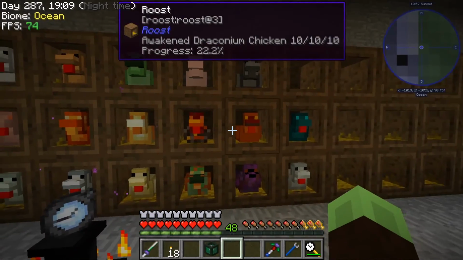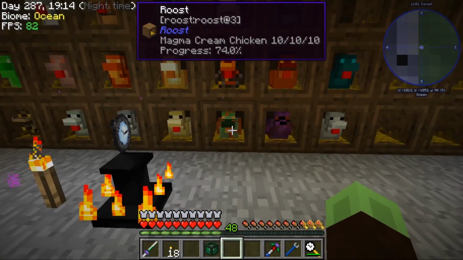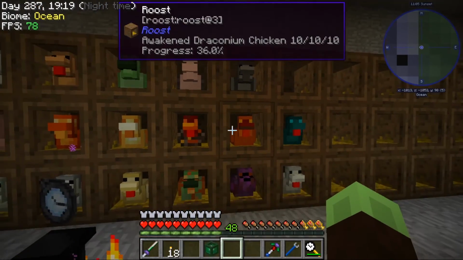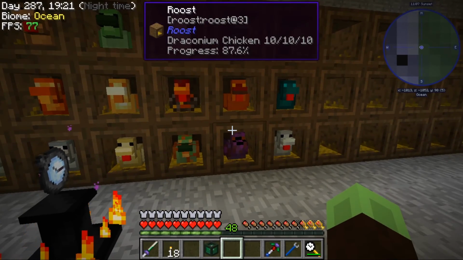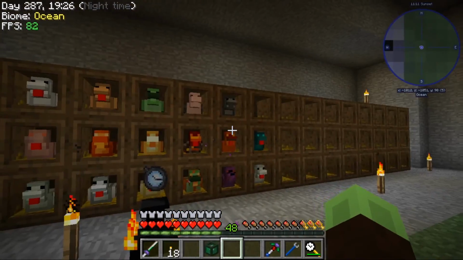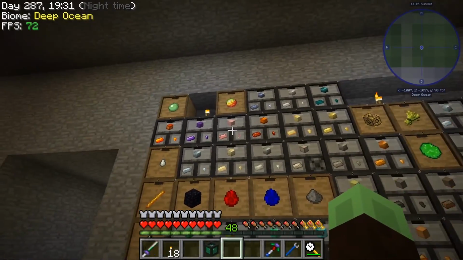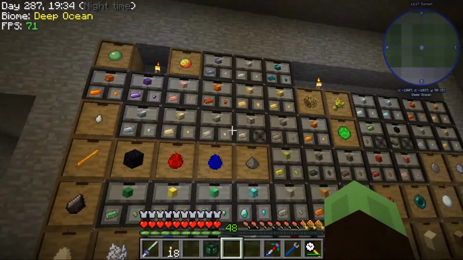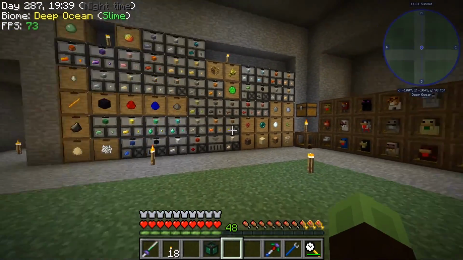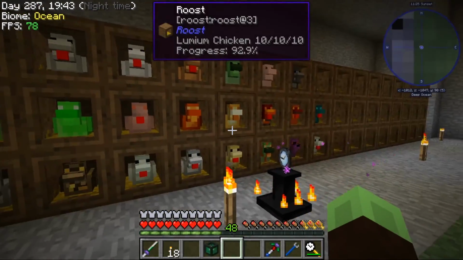So off camera I want to say it's these: the magma cream, ardite, pig iron, lead, wigan, draconium, aluminum, and endurium. Oh, and the lead's already there. So those are all running now. I had to add a couple more rows of chests and stuff for them. So I think I have pretty much every resource I could possibly need for now, at least, automated.